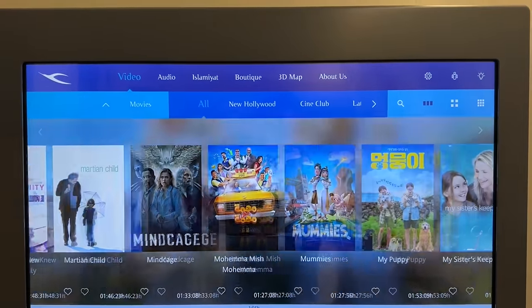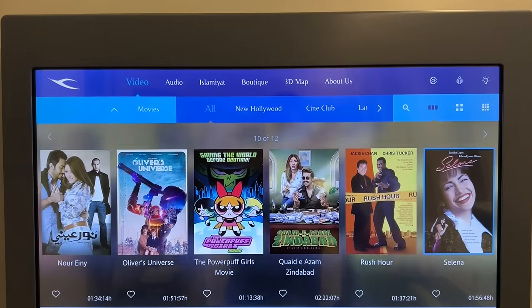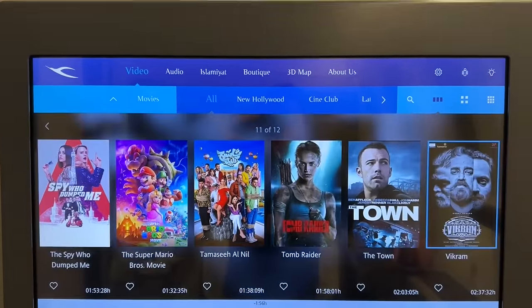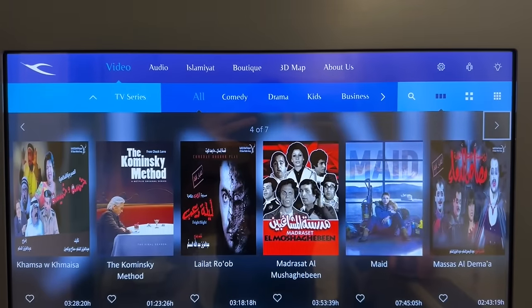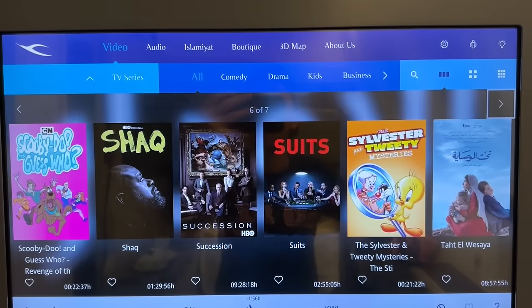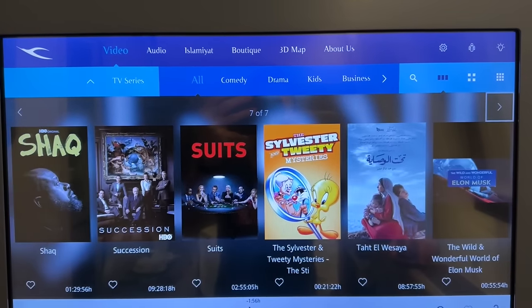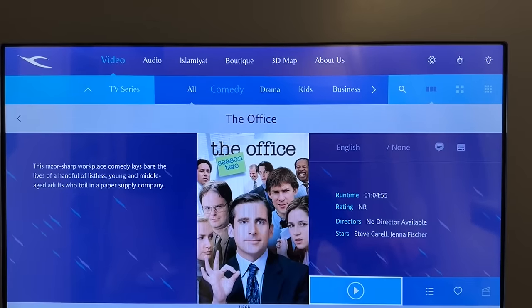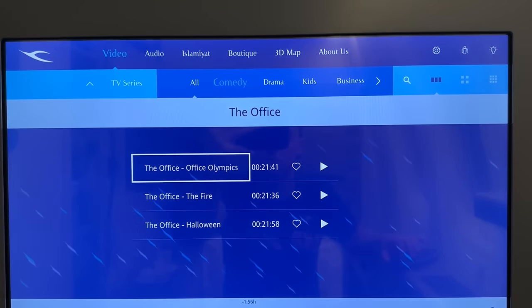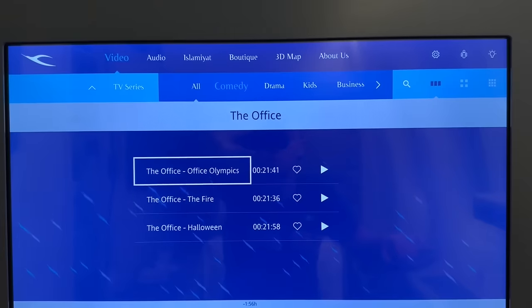I had more than enough for my flight to Manila, and even if I were to fly them a couple times, I'd still have enough stuff to keep me entertained. As is usual, there's far less TV show options than there are movie options, especially once we sort by English. Under each selection, there's a few different episodes, but definitely less than Qatar and Emirates, which tend to have full seasons, even multiple full seasons of certain shows.